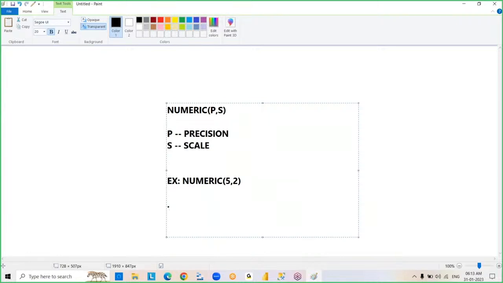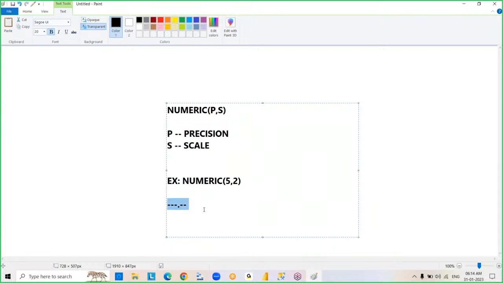What is the scale value? 2. That means you can go for 2 digits after the decimal point. So total 5 we have given, 2 after decimal, so 3 before decimal. This value is scale, and the overall value is precision. This is the numeric data type. Is it clear or any questions, please?